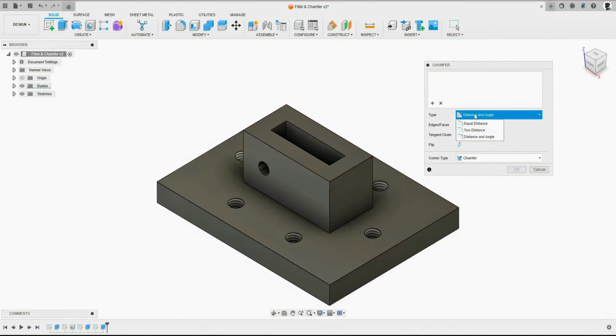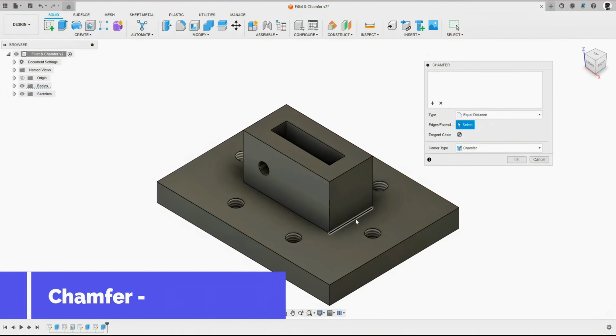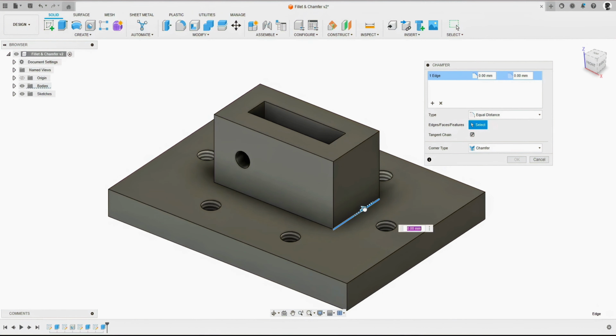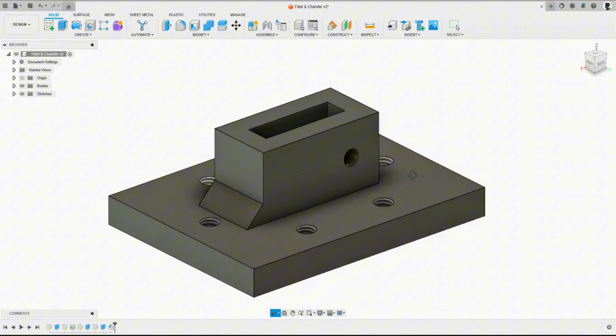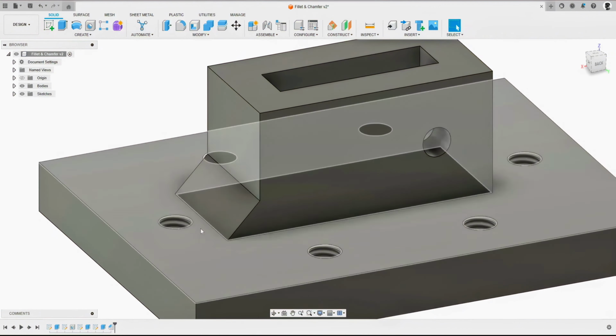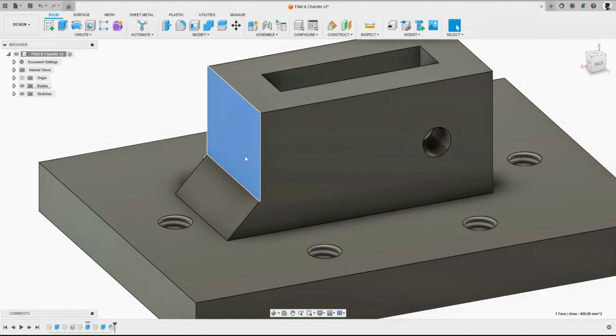Let's go back to the type of chamfer being equal distance, and I'll just use this to demonstrate on joining edges, as we can see here. So if we select this edge, we then see we have this arrow. So if we draw that arrow out, we're going to see we're adding in our chamfer. So I'm just going to leave it as that, press OK. And again, just like the fillet tool, we're adding material there and forming, well, in this case, not so much of a smooth transition between this face and this one. As with the fillet tool, we are forming a transition of sorts, in this case, 45 degree to 45 degree.